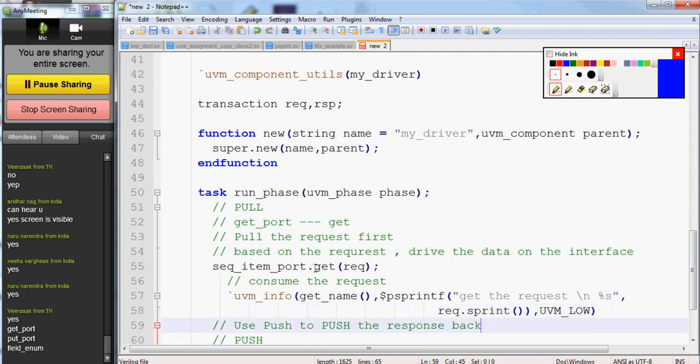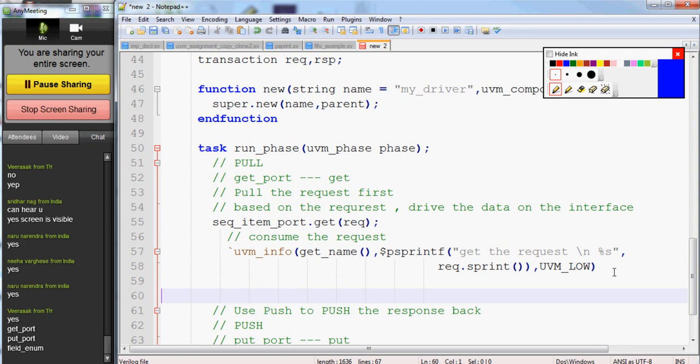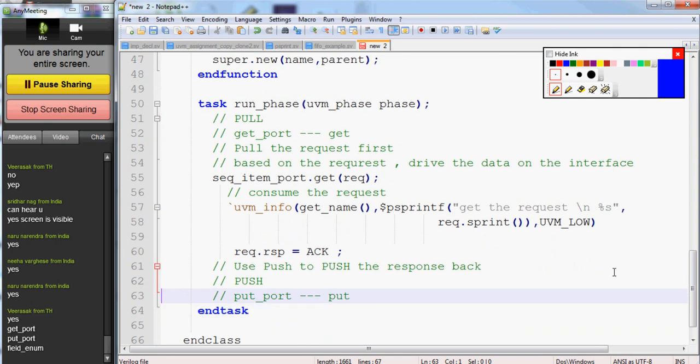So I'm trying my best to keep it in a single thing. Now after that, push the response back. To push the response back, what do we have to do? We have to only update the response. request.rsp equal to ACK. Then to push the response back, what do we have to use?